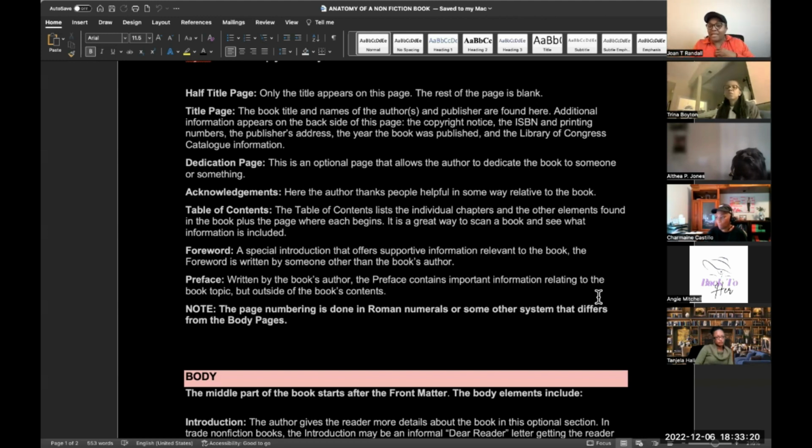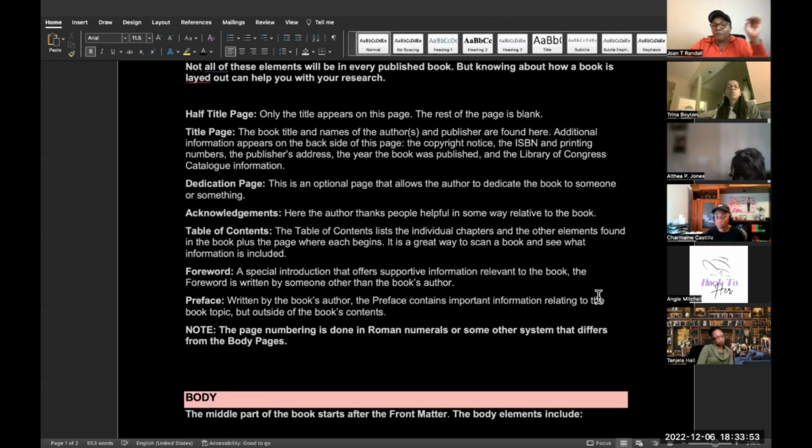Does that make sense? It's like sometimes when you watch a movie and they have to give you a backstory before they jump into the movie, right? And the backstory sets up the scenes in the movie and allows you to understand where the movie starts and where it may go. So that's the preface. It's not in the content of the book. It's a little bit of information that you want to give the reader prior to them reading your book.